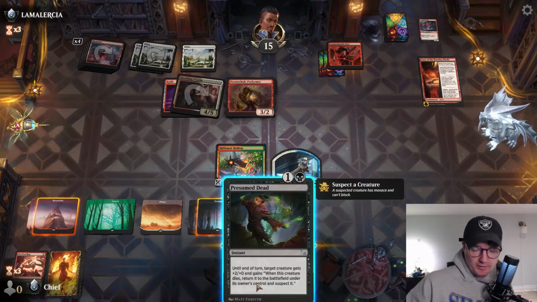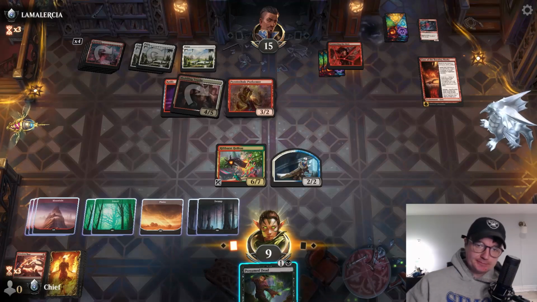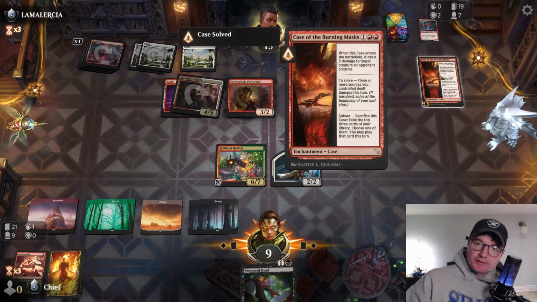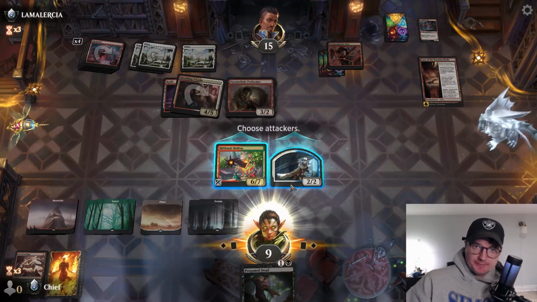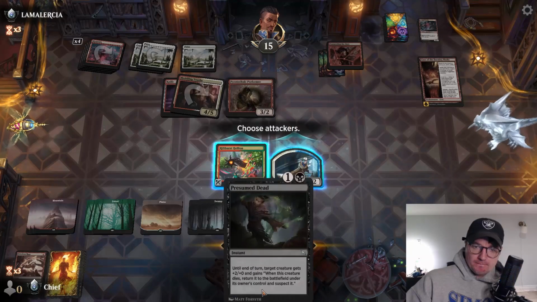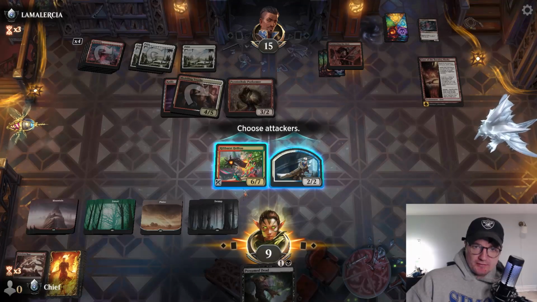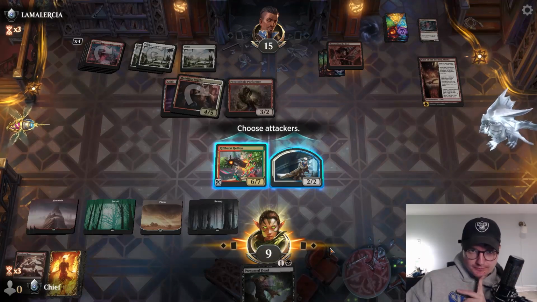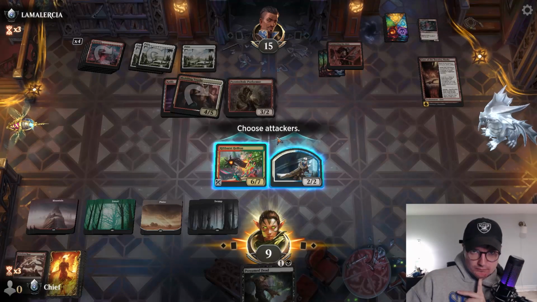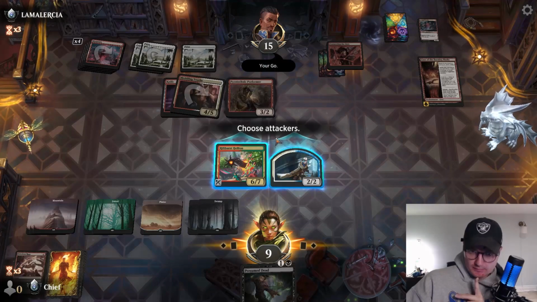Oh, I thought this was the removal spell. This is so much less good for us. Okay, they solved the case on this, which is problematic. Get him for 7. We can get him for 8. Bring him to 7.